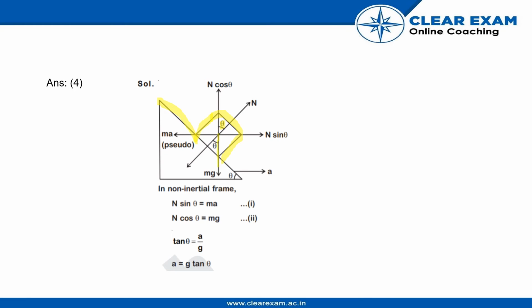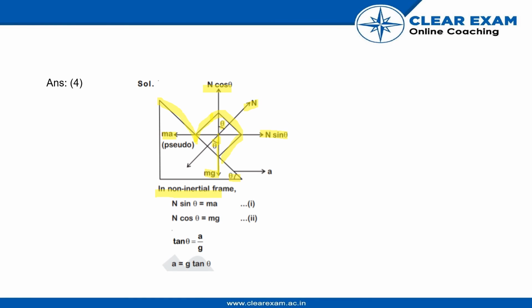So the gravity will pull the mass, let's suppose the mass will be m and the gravity will be mg, and the acceleration that we have put is ma. The horizontal component is n sine theta, and the upward will be n cos theta, and n will be the normal direction here. The theta that is made by the triangle is also equal to the angle between the mg and this, and also equal to this theta here.